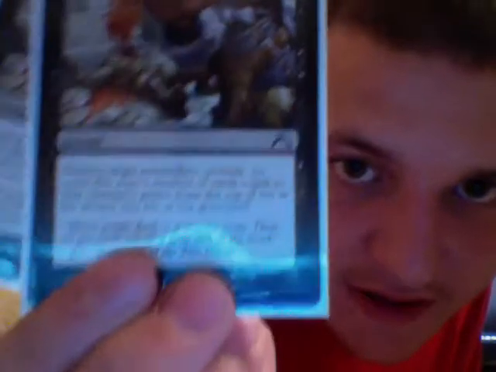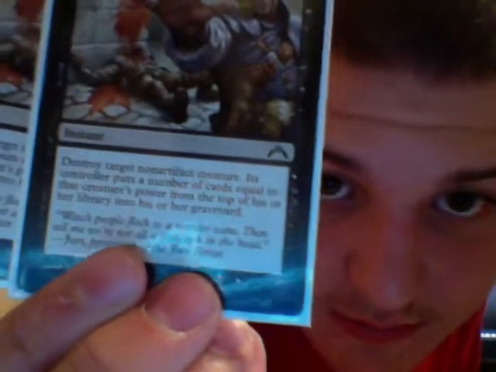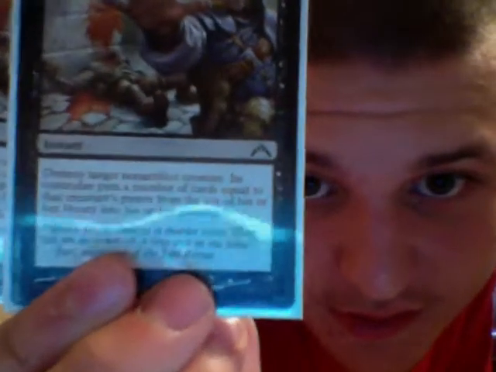2 Grisly Spectacles. Destroy target non-artifact creature. Its controller puts a number of cards equal to that creature's power from the top of his or her library into his or her graveyard. 2 black, 2 generic. Another good one.